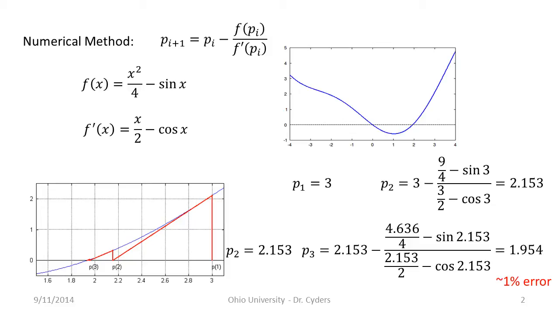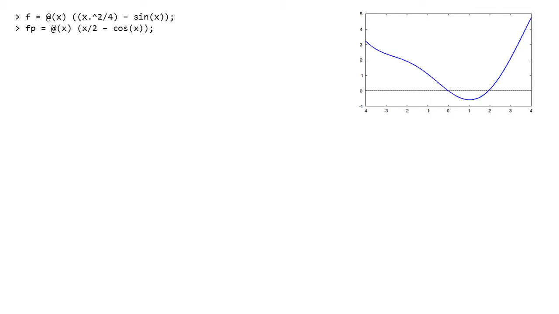So we can get very good results, depending on the function, very quickly with the Newton-Raphson method, and it's pretty easy to implement in code. Let's see how. If I were to take an anonymous function, and this is called an anonymous function in Matlab, it's denoted by the at symbol, so I would say f equals at, and then put in parentheses any of the arguments I want to pass to that function. What this does is it assigns f, instead of assigning a number, which is the way we deal with most things in Matlab, this gives that variable a function behavior.